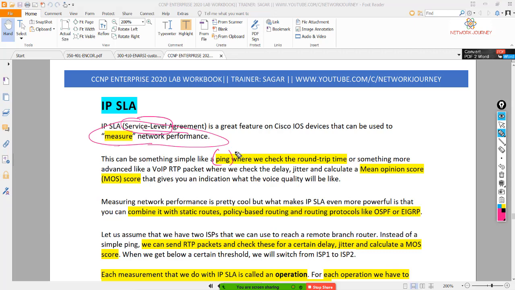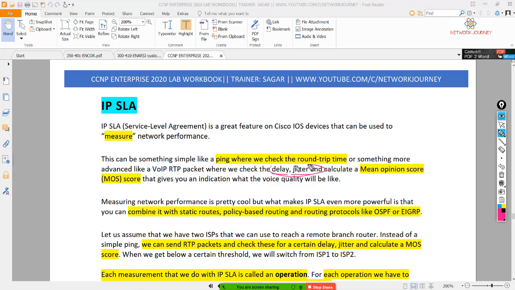A very simple option would be ping, which works on echo request and echo reply. I can set a timeout and a frequency, and if something is not good, then I can say that my first source is not reliable. So let's move on to the second link. Along with ping, we can also make sure the voice traffic, the UDP traffic, can be manipulated in a similar way. If ISP1 is not good, we can set that if delay or jitter or any quality metric doesn't match my requirement, just switch the link to the second one.